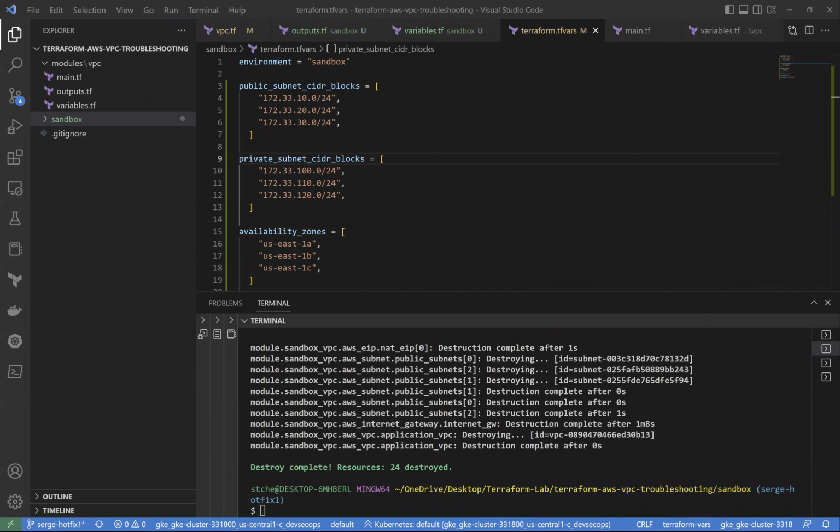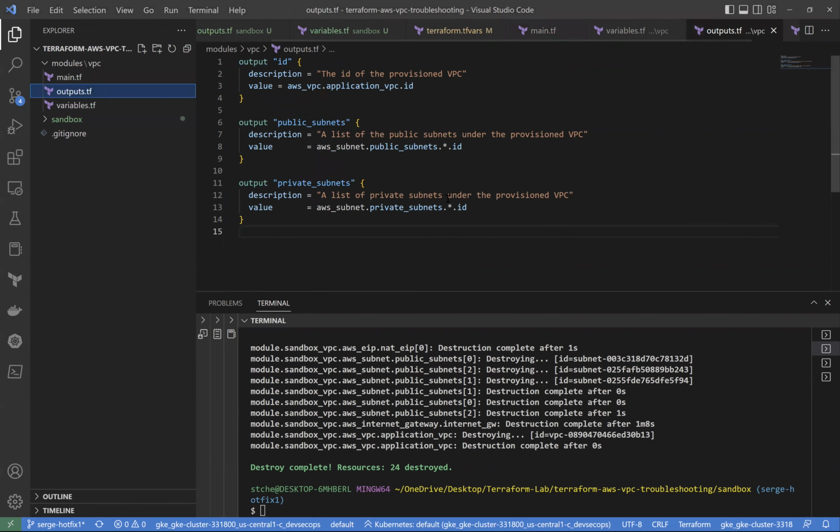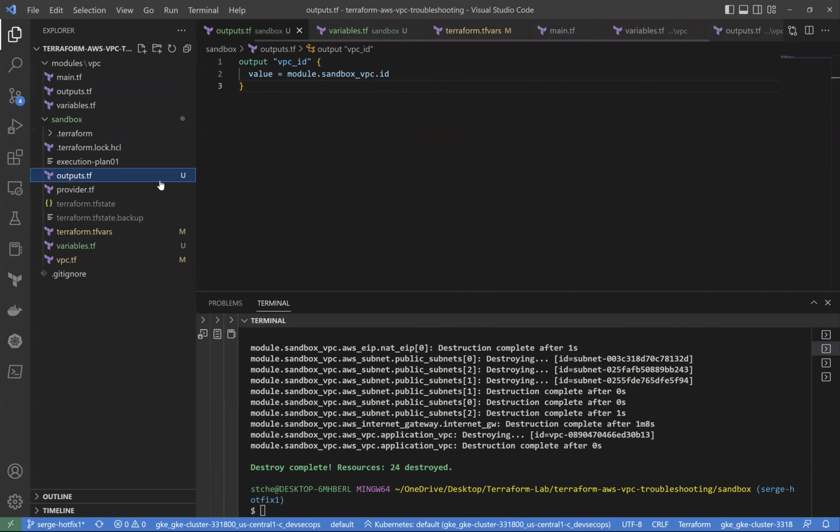So in that module, the variable file, we are defining whatever we'll be creating in the module, right? That's why you have that variable. Output, if you click on the output right now, you see a bunch of output values. But when you run terraform apply, it won't be printing out those outputs, right? Because you are not deploying the module, but you'll be deploying the root module, in this case, sandbox. So we are using information from the child module to create your environment.